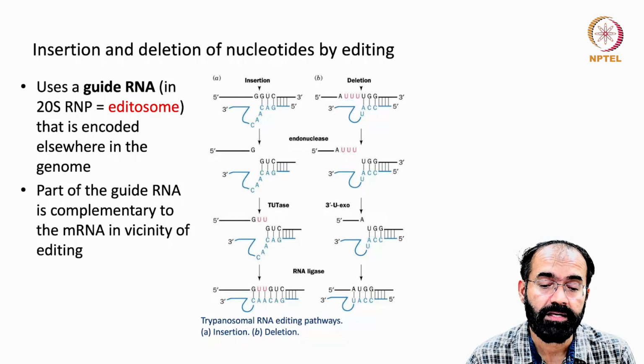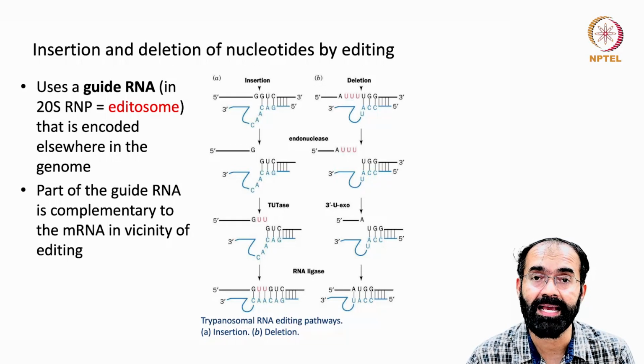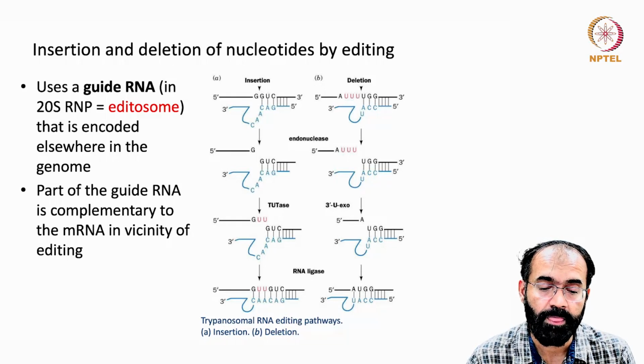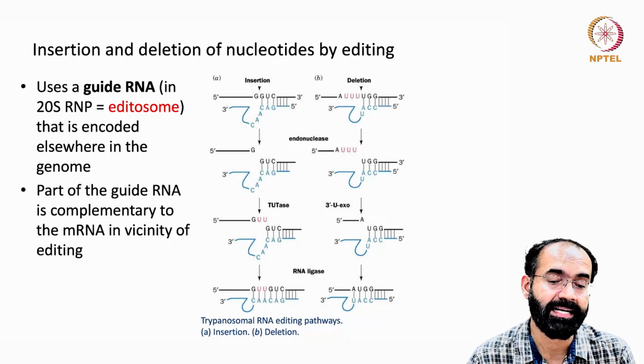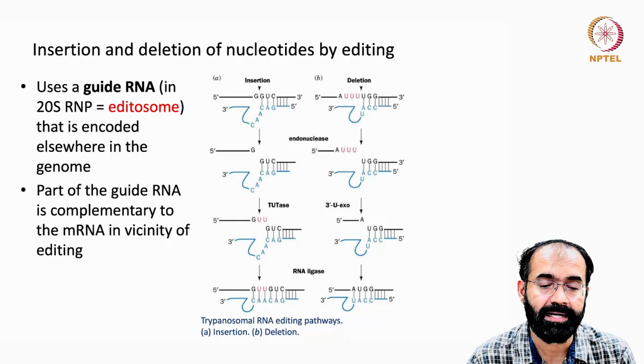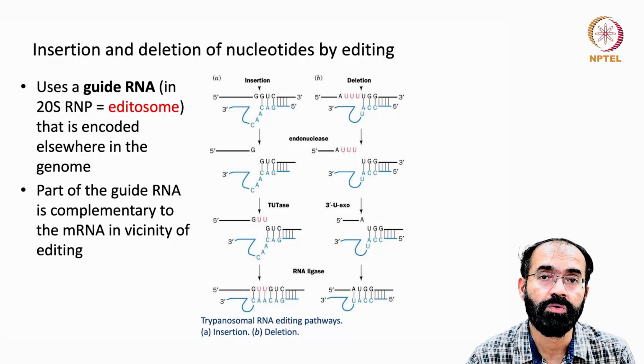So you have this removal of these three U's, it brought in a continuous pairing, AUGG paired with this 20S RNP molecule, which brings in an RNA ligase, so that it will create a phosphodiester bond formation between this A and the U, so that it becomes an edited RNA. So earlier this RNA had a GGUC, now it ended up becoming GUUGUC. Here it was AUUUUGG, it became AUGG. So in this case you added 2 U's, in this case you removed 3 U's.